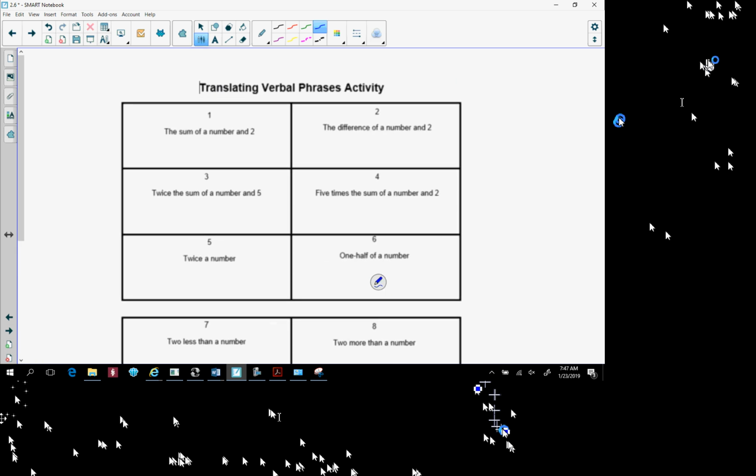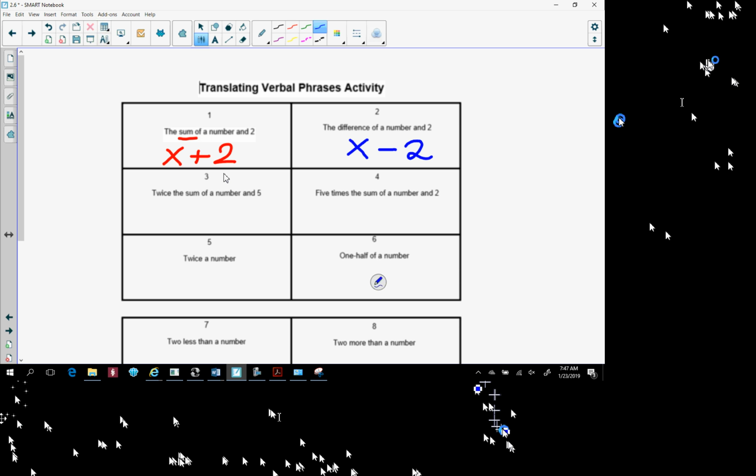So let's practice. The sum of a number and 2. So sum means what? Addition. And so for a number, every time we use a number, you can just write x. The sum of a number and 2. That's my answer. So the sum means adding, so the sum of a number and 2 is x plus 2. The next one says a difference of a number and 2. What does difference mean? Subtraction. So it'd be a difference of a number and 2. Notice that this isn't a turnaround word. It doesn't say less than or subtract from, so I can write it just as it is, x minus 2.